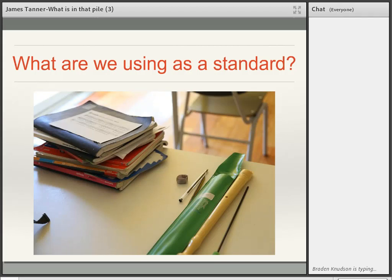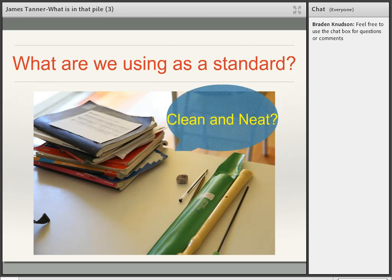Are we getting organized because organization is something we do or need or have to do, or is organization simply something somebody else thinks is a good idea because they think we are disorganized? Okay, so those are the kinds of things we really need to address when we're involved in an information-based pursuit like genealogy. So I guess what it gets down to is, are we talking about organization meaning clean and neat? If we are, then we're probably in the wrong business, because I don't think we can remain clean and neat and manage a whole lot of paper at the same time.